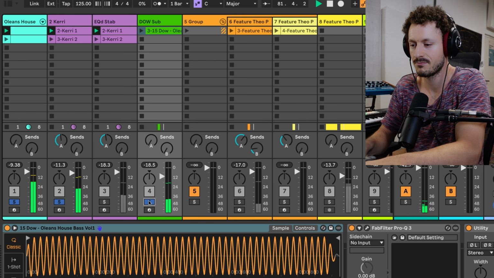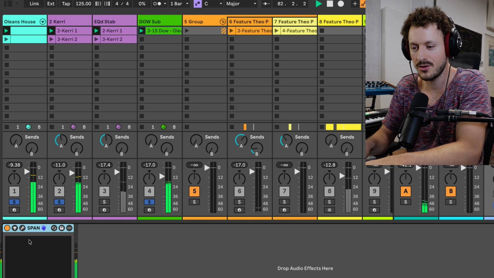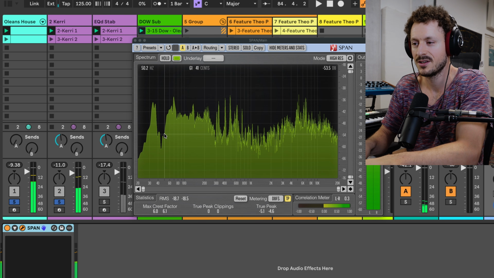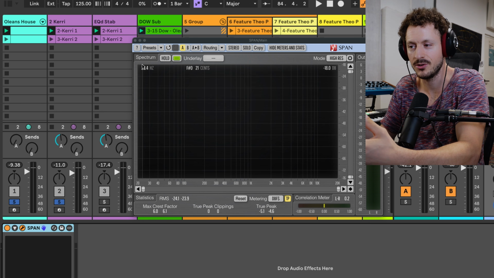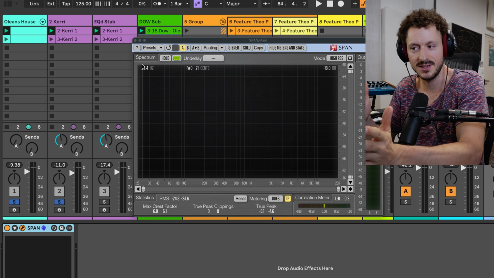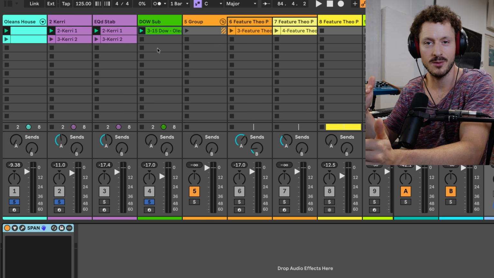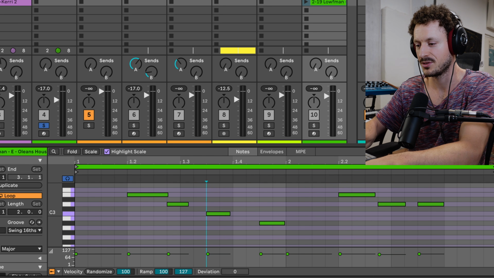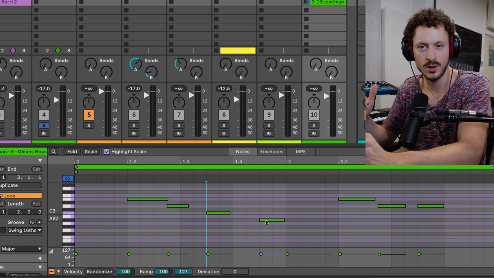Just having a sub might be a bit difficult. We could layer this very low note, but we're almost separated down here. So a move that you could do is obviously find the right sound with the right character and have some movement in there. And something that works out well is kind of a stair type of bass line, for example, where you have some higher notes, but then start walking down a little bit. So you're just briefly in that really low area.